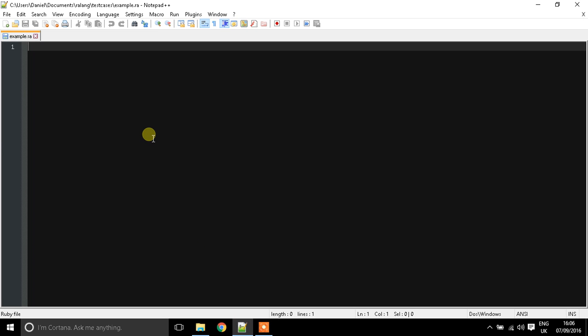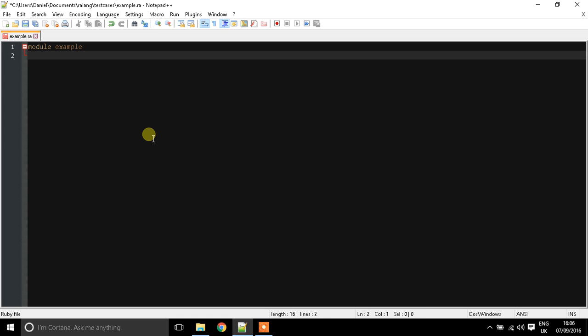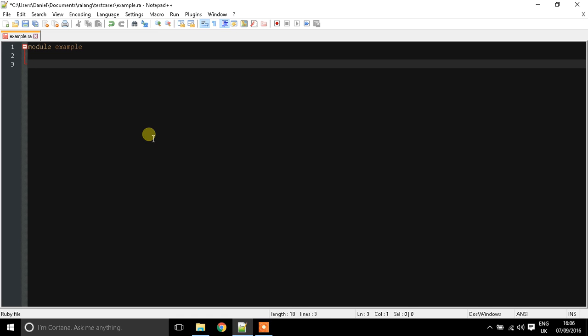So I will show you a very simple example of what you can do with Ralang. I already have an example.raw file created in the test cases folder. So we can start by typing in module and example. That's what we're going to call our module.